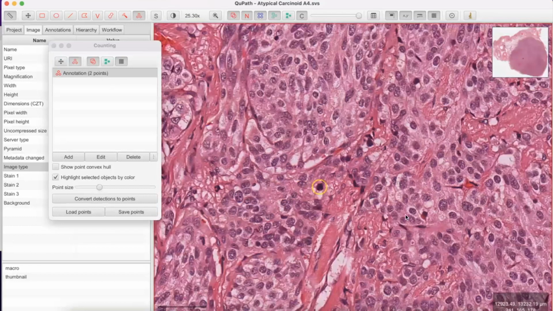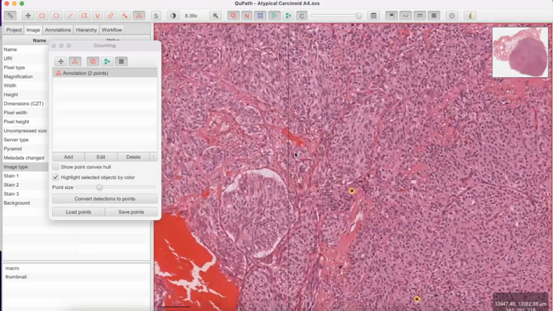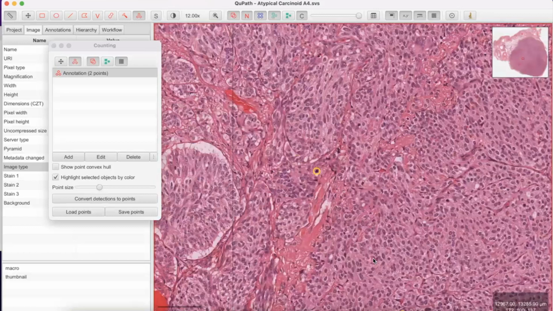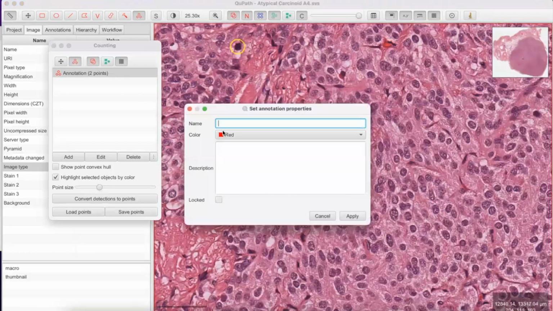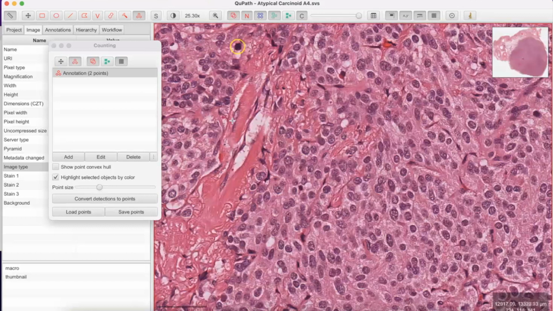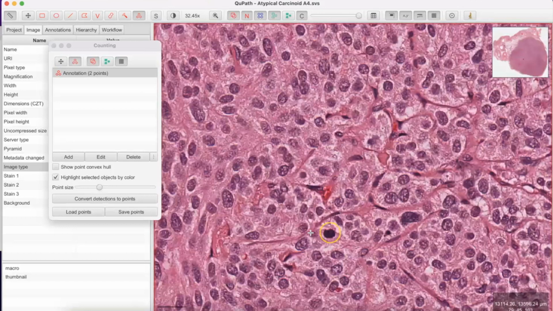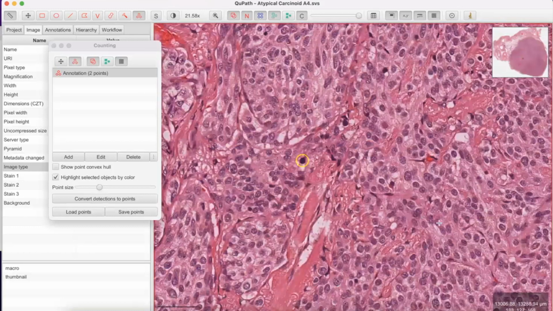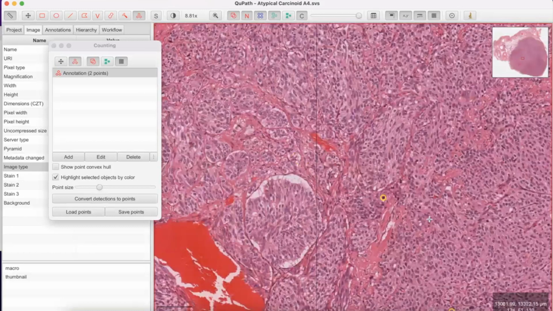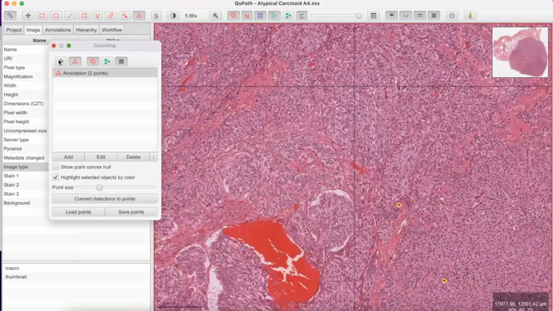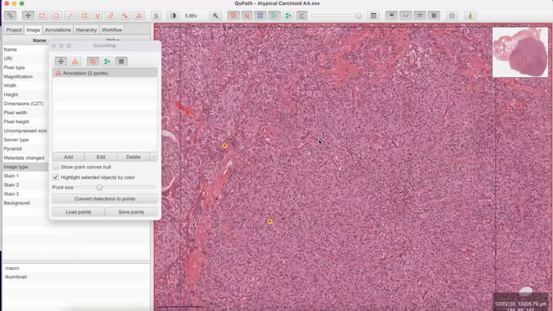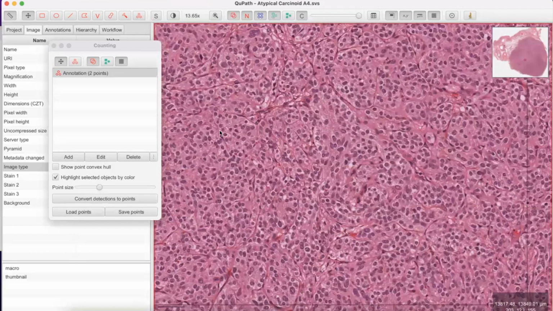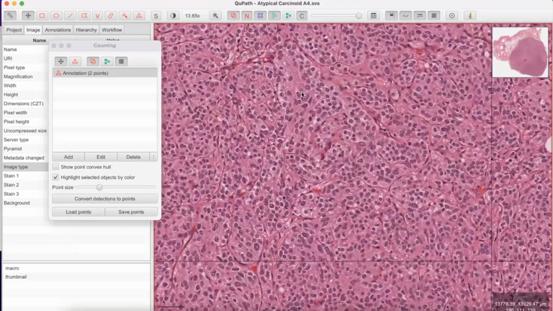Say that you had your resident redo this, they would basically come with this QuPath file that you could then open up. And then you can review their points that they showed. You can say, oh, yes, I agree, that's one of the prophase ones, whereas this one, you could potentially disagree with and remove. This is a way of getting fairly accurate counts of mitotic figures, as well as documenting on the slide. And then this can be saved as well.